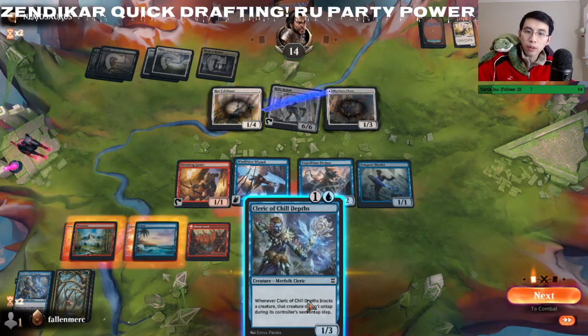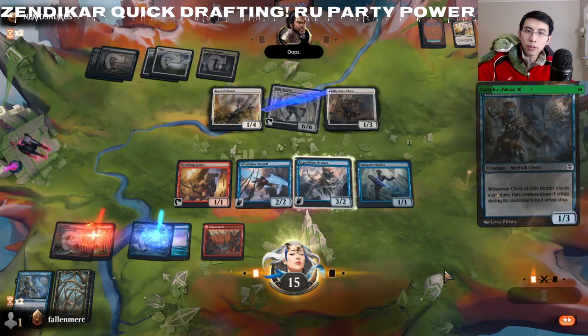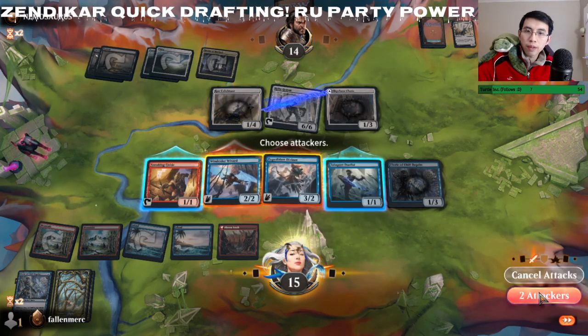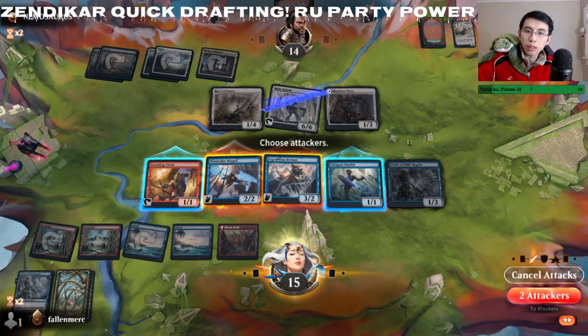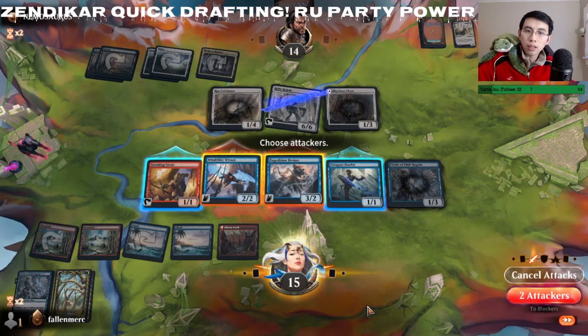Ooh, we get another copy of Cleric of Chill Depths, which is excellent. So let's go ahead and do that. We have 2 flying creatures here that can deal 5 damage, which is great news for us. We don't care about the 2 damage there. We do want to do as much damage as possible, so maybe I sneak in the Duelist here to get in an extra 1.